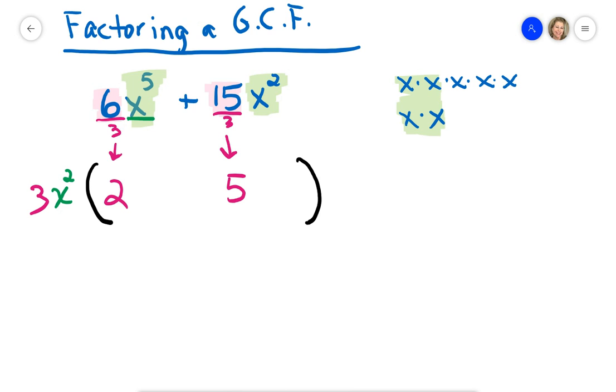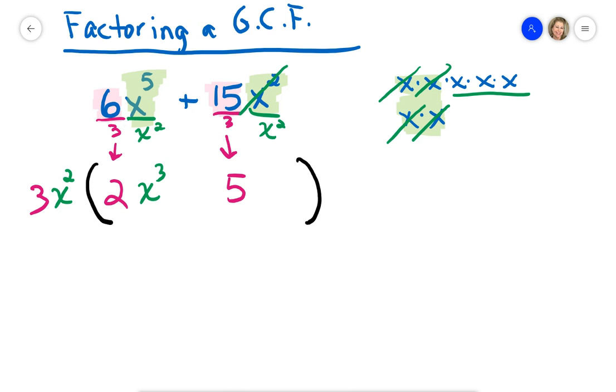Which means I have to divide by x squared. And hopefully you remember your exponent rules that says when you're dividing, you subtract your exponents. So x to the 5th divided by x to the 2nd, and I can actually come over here. You can see that this x cancels that x, and this x cancels that x. And what you're left with is x times x times x, or x cubed.